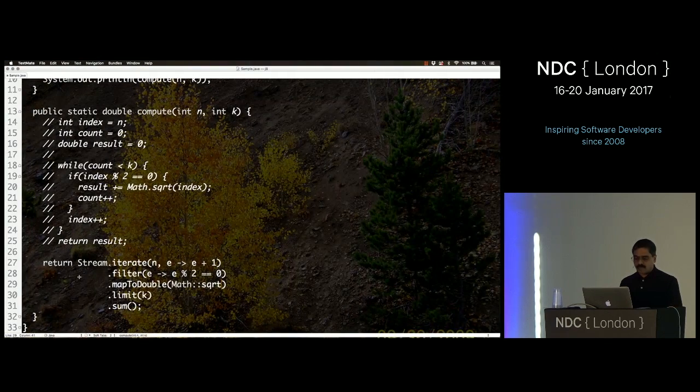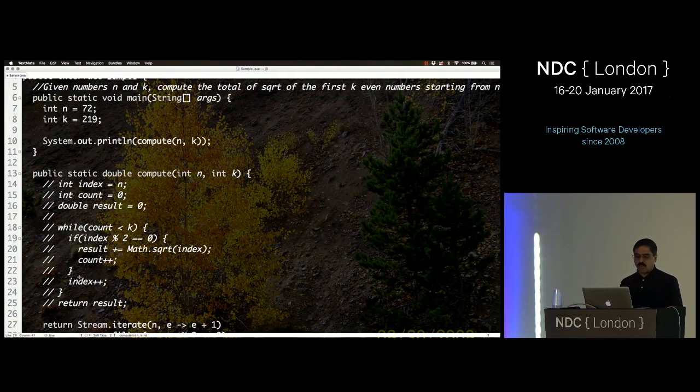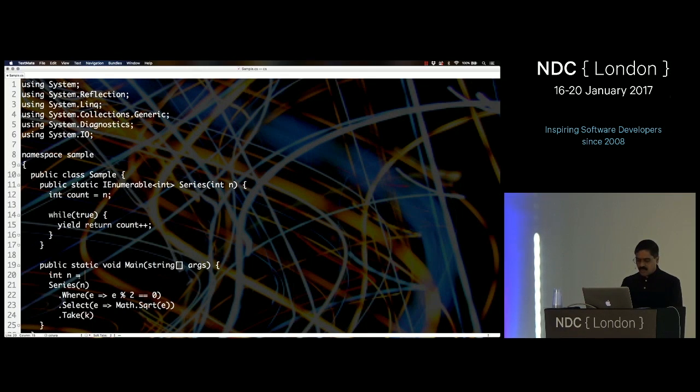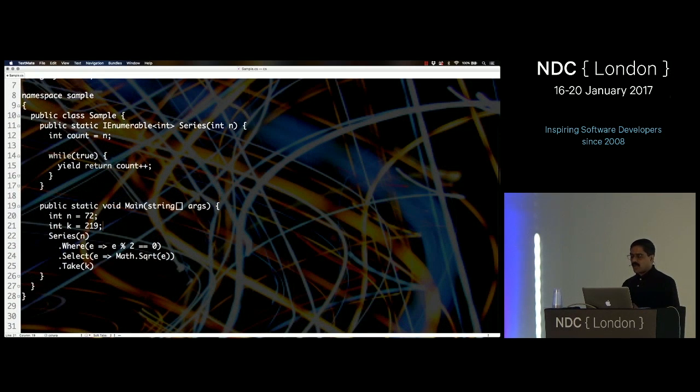My memory is so wonderfully flawed, as you can see here. Well, the value n is 72 over here. So let's say 72. And then int k equals 219 that I wanted to use. So those are the values that I want to work with. A little different here in C# than we saw in Java, but a series is created with a yield keyword, and it says I'm going to keep producing values along the way if and when you ask for it, and finally I'll perform a sum operation on the result and print it.